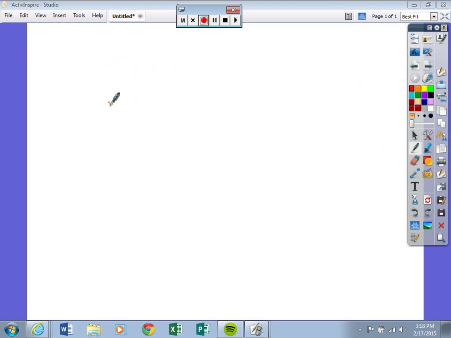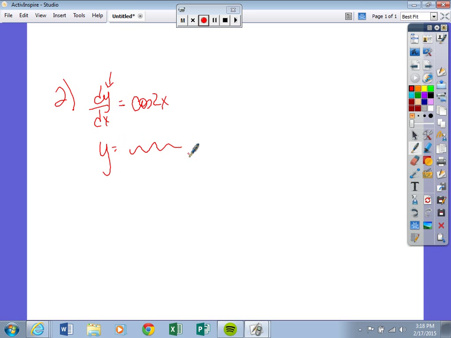Okay, so for number 2, the solution of the initial value problem. This right here, when it's written this way, it's giving you the derivative. So this means derivative, and if it wants the solution, it really wants the y equals equation. So to work backwards, I know I have to integrate, and that's going to be step 1.